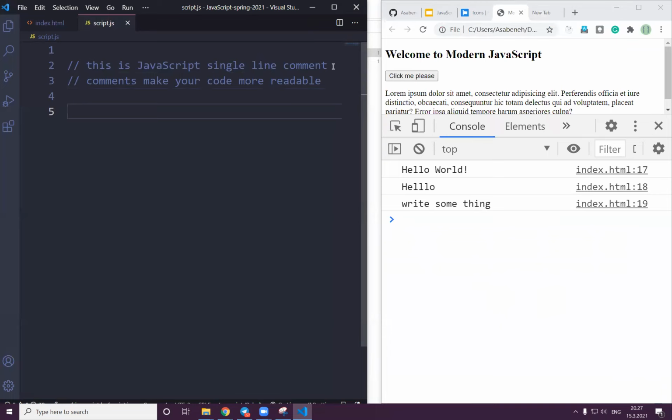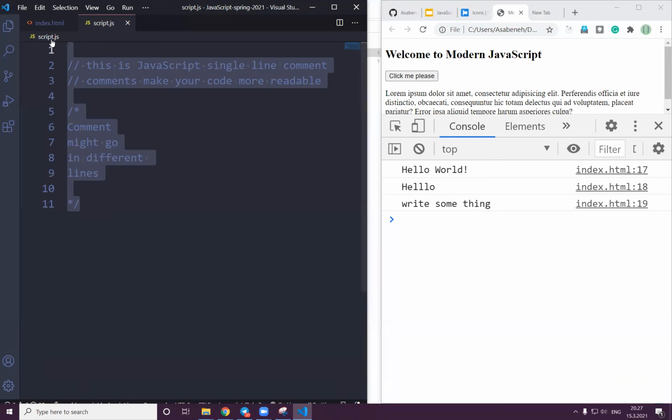How about if we want to write a multiple line comment? We use this sign. The comment might go on different lines. This is a comment: single line comment, multiple line comment. So the browser will not execute this part of the code because it's a comment.